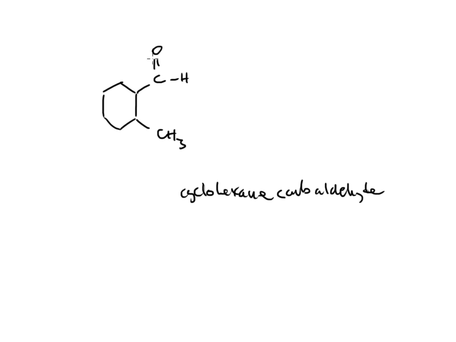Now, if this is the aldehyde group, then that means that this is kind of like my first carbon. And on my second carbon, I see this methyl group there. So 2-methylcyclohexane carbaldehyde. Now, that is the IUPAC name for that structure. Now, it's not pretty. It's probably not easy. Once again, ring structures get most people every single time anyway, but that is how we name it using IUPAC rules.